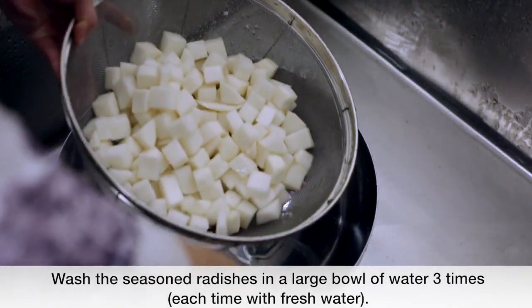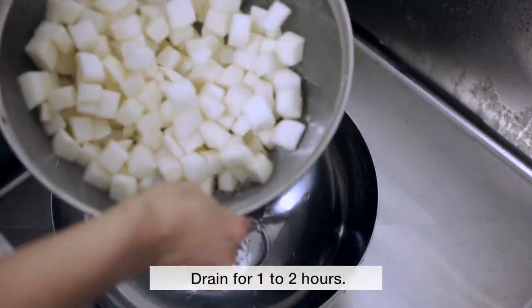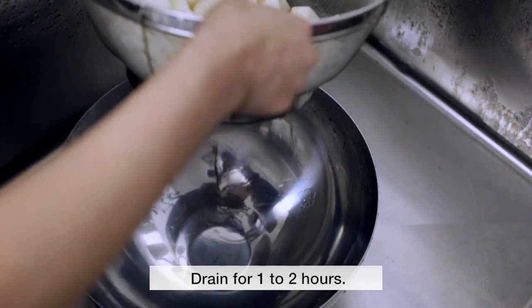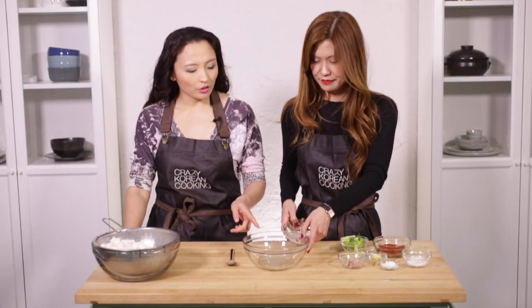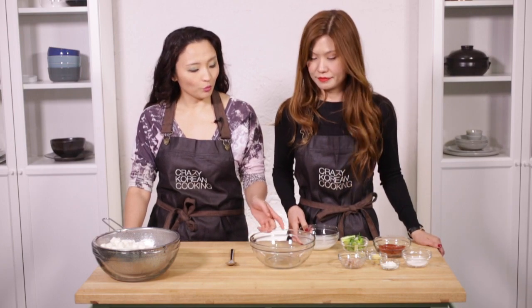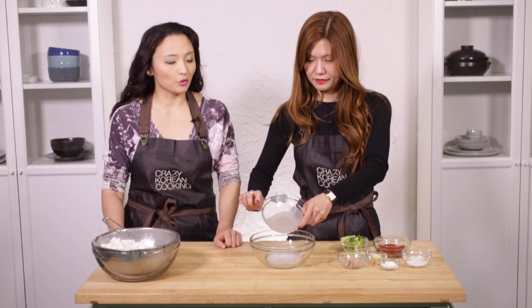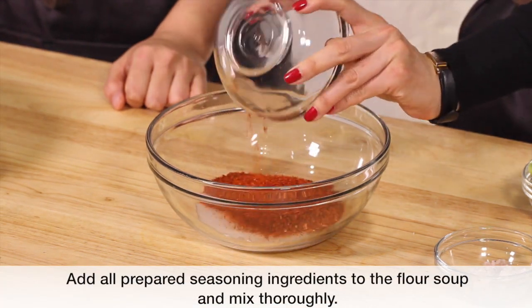I like to drain it for like 2 hours to make sure all the water is out. You can get away with maybe one, but make sure it's being properly drained at the bottom. The bottom is not in the water. If you want, you could mix the flour soup that we made, it's cold now, and the gochugaru first and leave it for 20 minutes, which helps with the vibrant color.